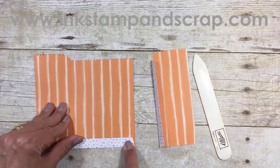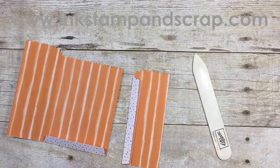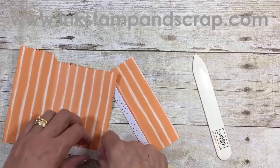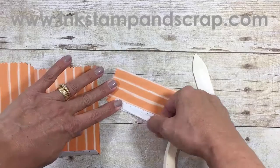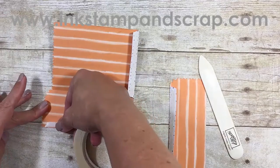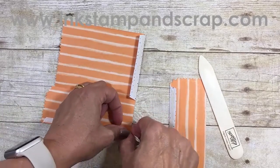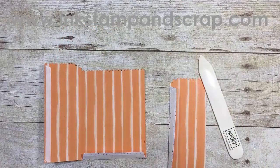I've got this folded now, so let's put it together. I'm going to put my tear and tape right here on the inside of the bag, and then again on the outside pattern on the smaller side. I love using tear and tape when making a 3D project because it's easy to use and it holds forever. These bags are the perfect size to put a mini treat in for Halloween. They don't have a top, so you'll want to use a little cello bag or individually wrapped treats from the candy store or grocery store.